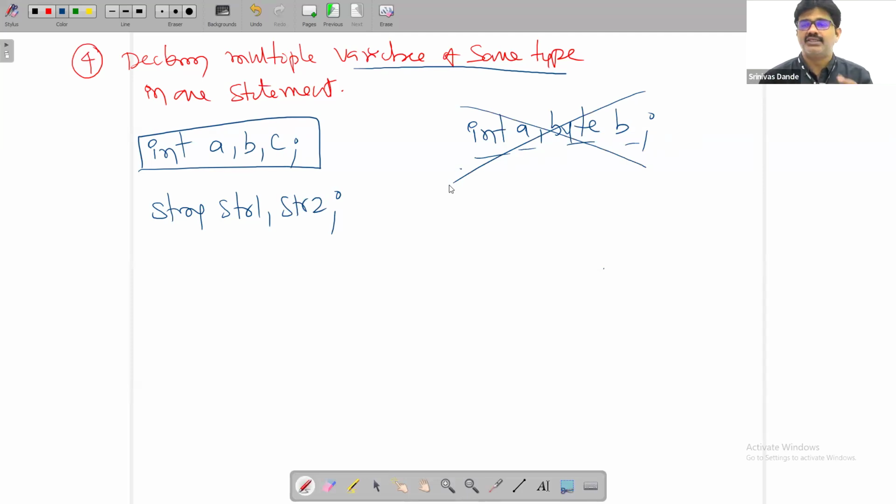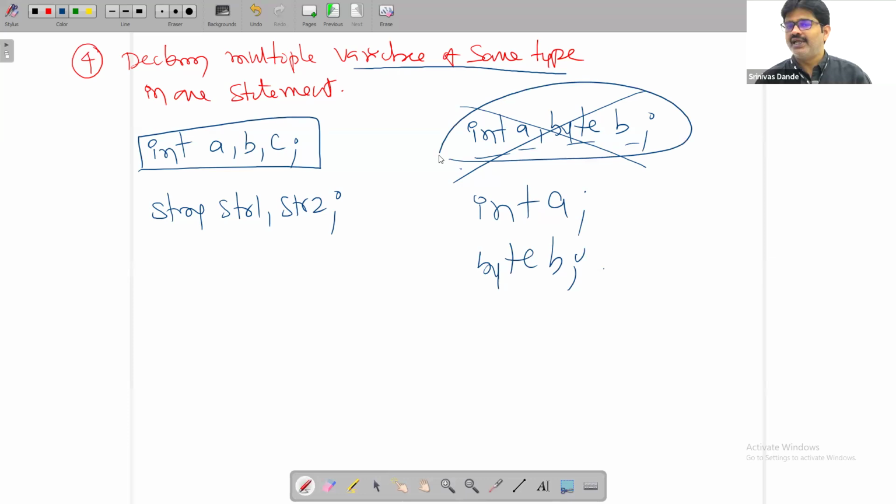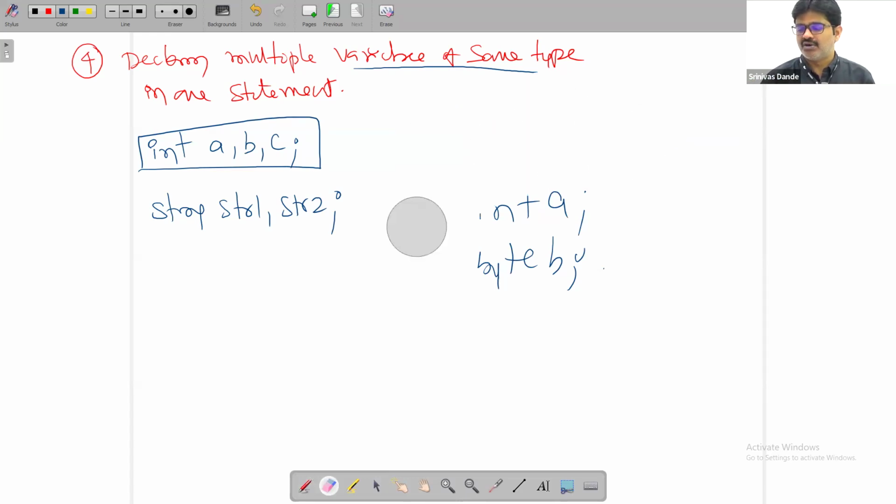There is no big reason. Because are you reducing any syntax? Nothing, right? Anyway, to declare 2 different types you write int a; byte b;. By declaring in a single line, are you reducing anything? No use. That's why they didn't provide it. The syntax is simply not there.